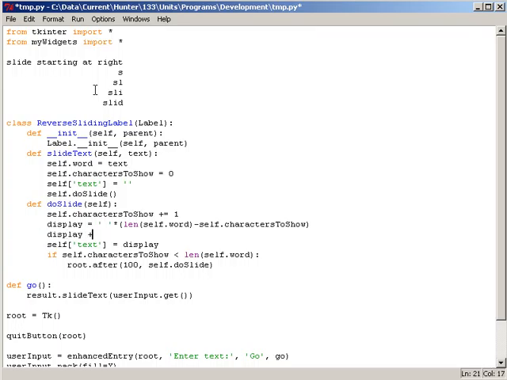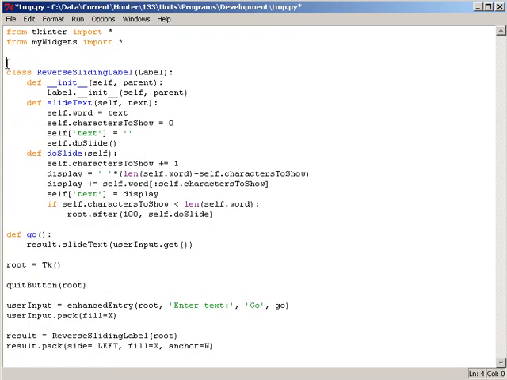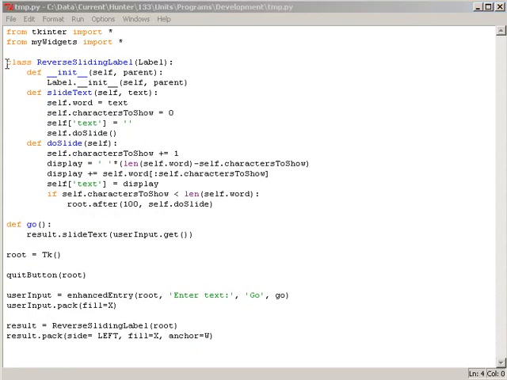Then we'd like to add on to the end of the string to be displayed the first few characters of self.word. In fact, this many characters. Take self.word and create a slice, beginning at the beginning and going for this many characters. This should be all we need. Let's get rid of our example and test it out.